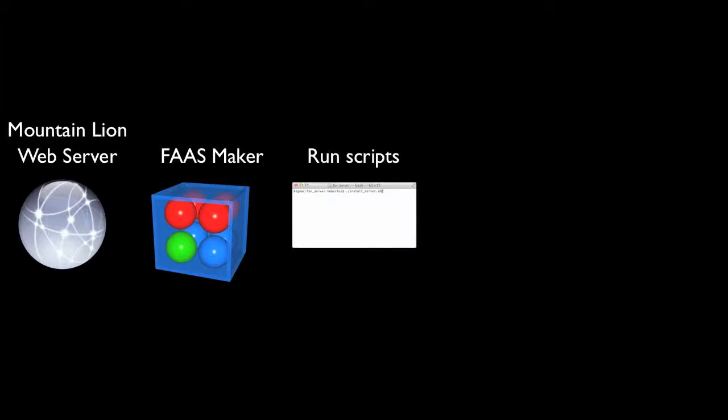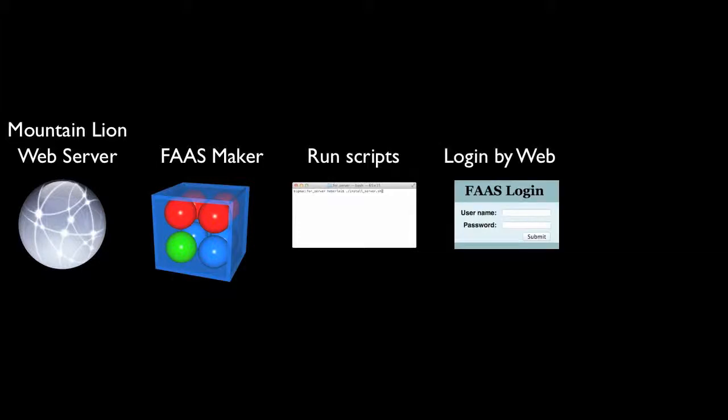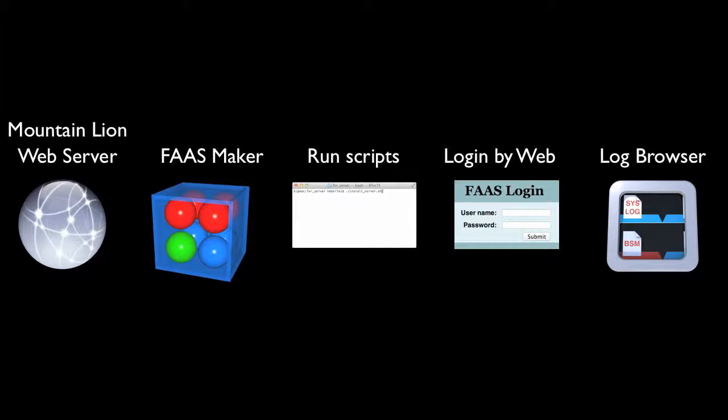Third, you run an install script on your audit server and each client from which you want to collect logs from. Fourth, you point your web browser at your log server to create some initial analyst accounts, and you are done. At this point, you have a fully functioning audit log server collecting data from your machines. Because the audit log server has a network API, you can also access the data via client programs. We built an initial log browser program, cleverly called Log Browser, to do just that.